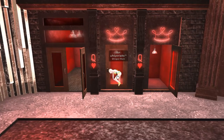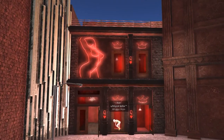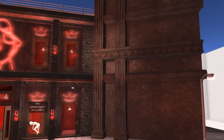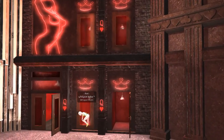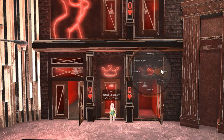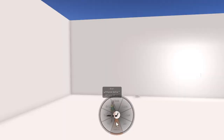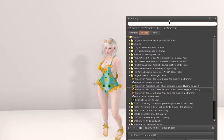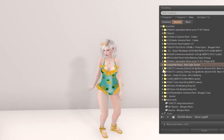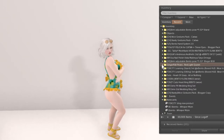So, anyways, I like this setup. This is a very nice setup. Very cute. I like the textures too. Very nice. You did a really good job on designing this build. Nice backdrop. Okay. So that was by Gingerfish. Let's go ahead and pick up our stand. Alright guys, so the next thing we're going to look at is... Now, again, sorry. Gingerfish also comes with a male pose set, so just to let you know.